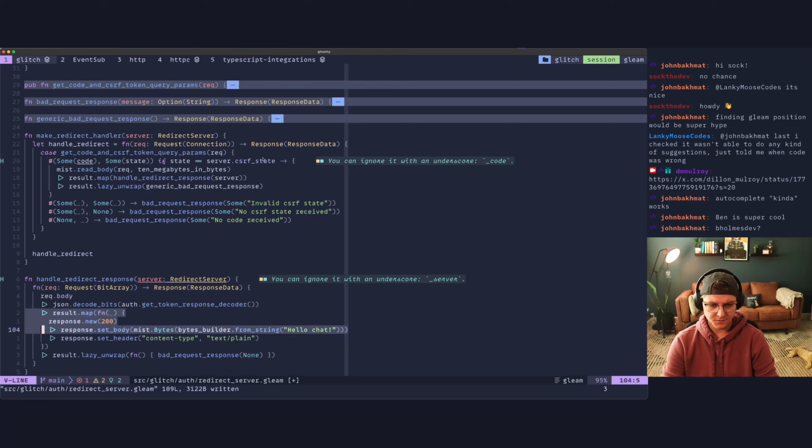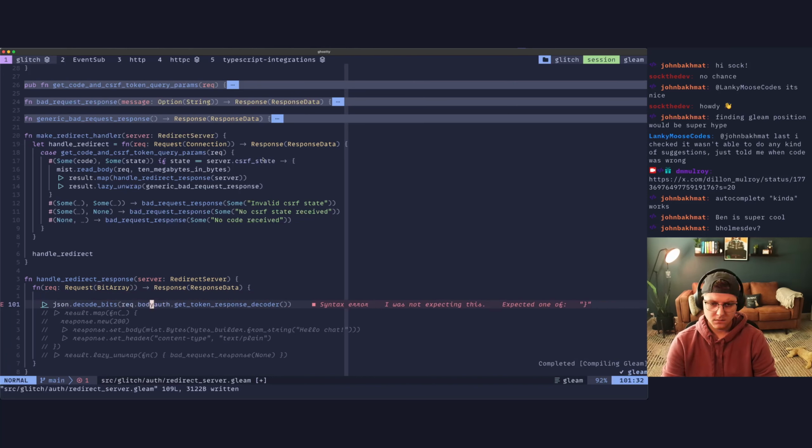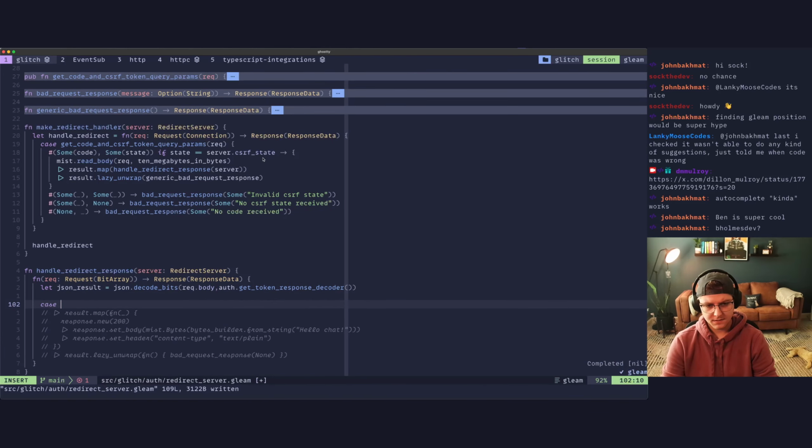this bit needs to probably go into a match statement. This will be use, not use. This will be JSON result, I guess. And then we'll say case JSON result.